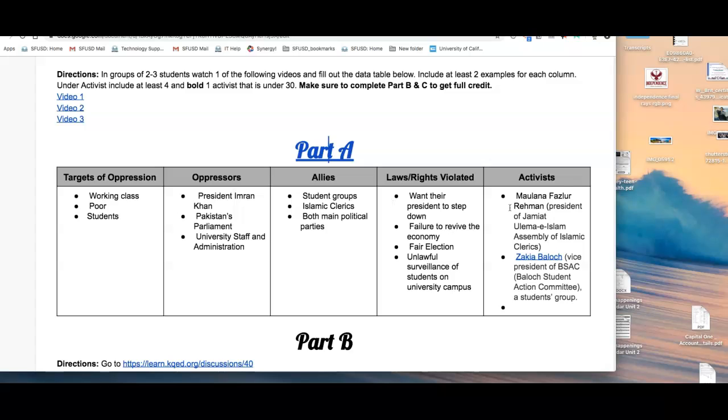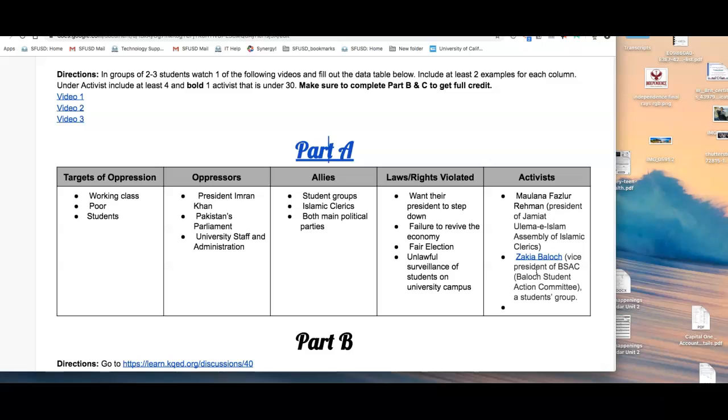Part of this is making sure you fill out the activist. I want to see if you can find somebody that's a youth activist or a student activist, meaning they're under 30. For one of your videos we haven't been able to find one, but for the other 2 videos we have been able to find people. So in doing a little digging, Zakaya Baloch, I'm terrible with pronunciations. If anybody knows how to pronounce that, go for it. They're president of the Student Action Committee because they don't allow student unions in this country. What I found out when I was reading that was in colleges, they were using surveillance cameras in bathrooms for university students in male and female spaces as a way to observe things. So the universities started rising and saying, hey, you can't surveil us in the bathrooms. Those are private spaces. We deserve privacy, among a lot of other things.